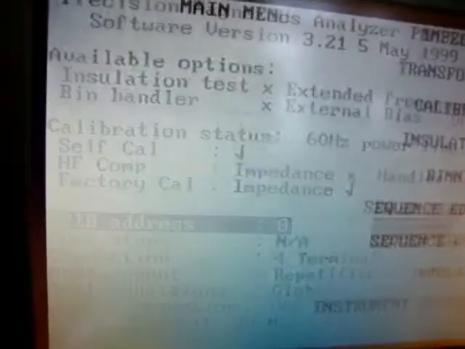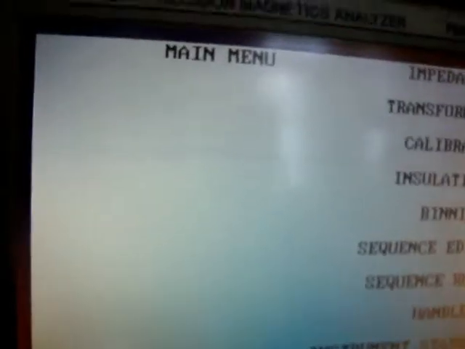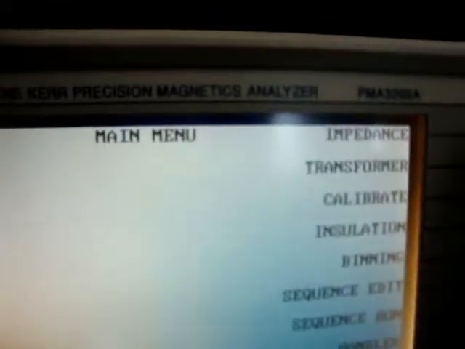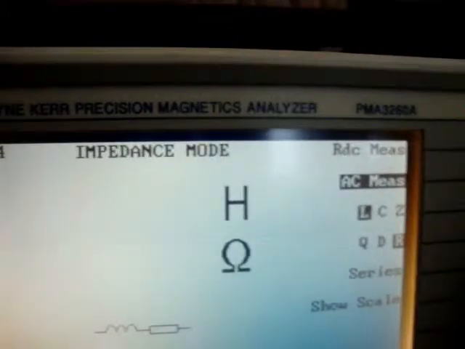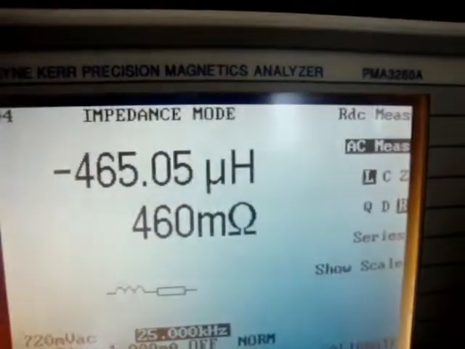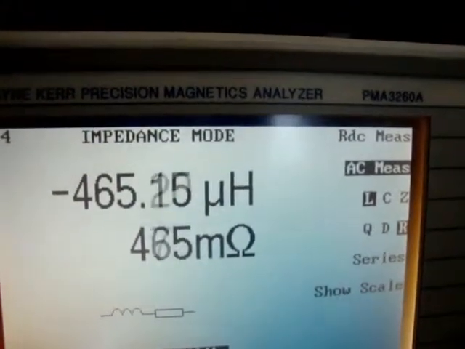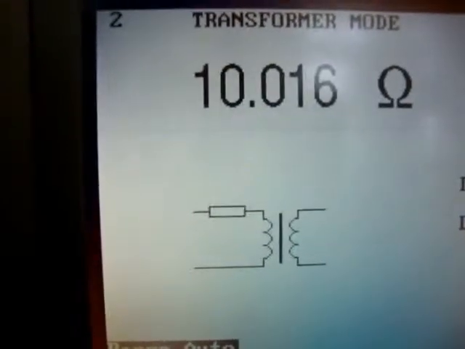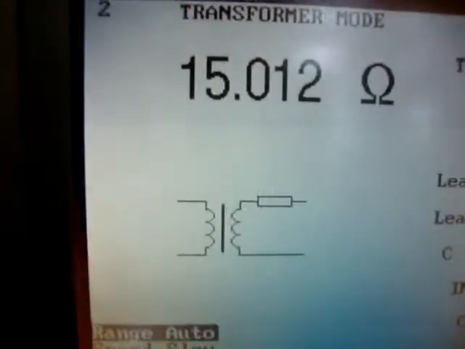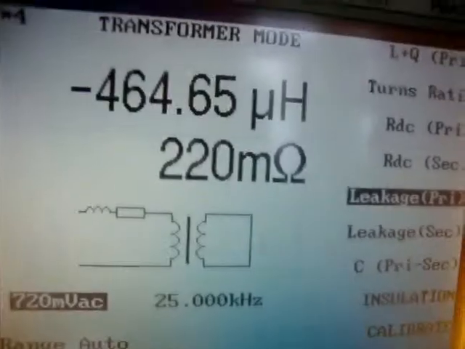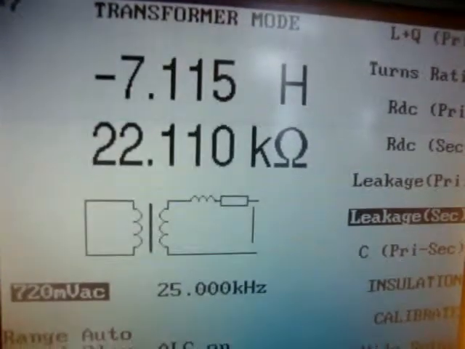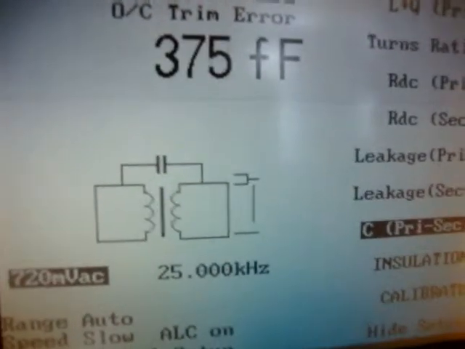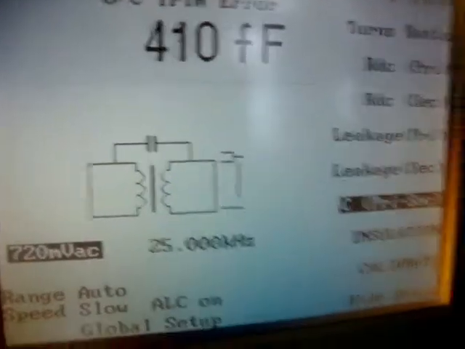nice. Okay, I'm going to that. From the menu, you can have the impedance, transformer, the primary, the secondary. Of course, all of this is not showing anything right now. Leakage, secondary, capacity between this primary and this secondary.